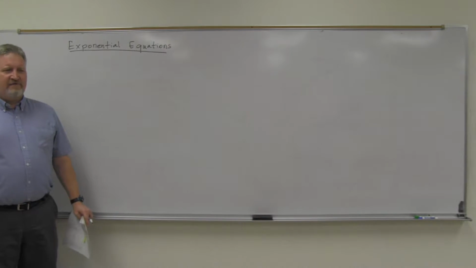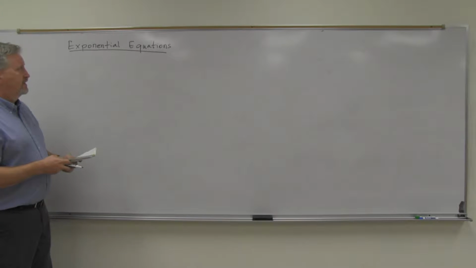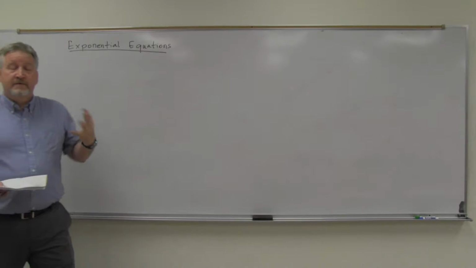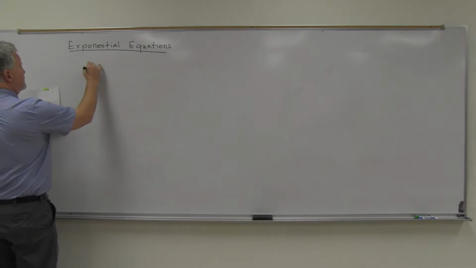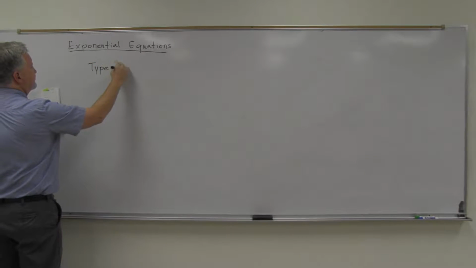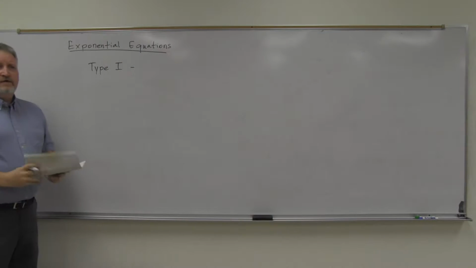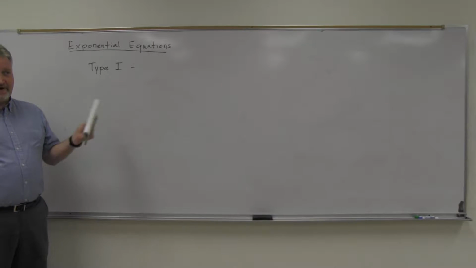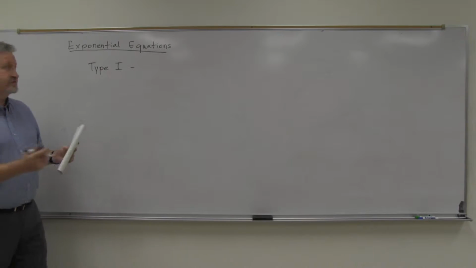One is a really specialized type, which may not happen a whole lot application-wise, but it's good to talk about. So let's call these type 1 exponential equations. And the distinguishing mark on what I call type 1 is that the exponential equation has the same base on both sides.